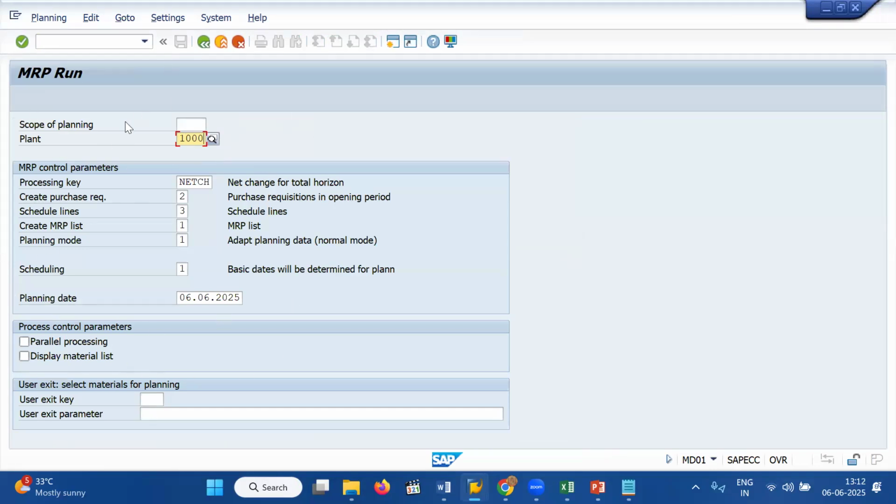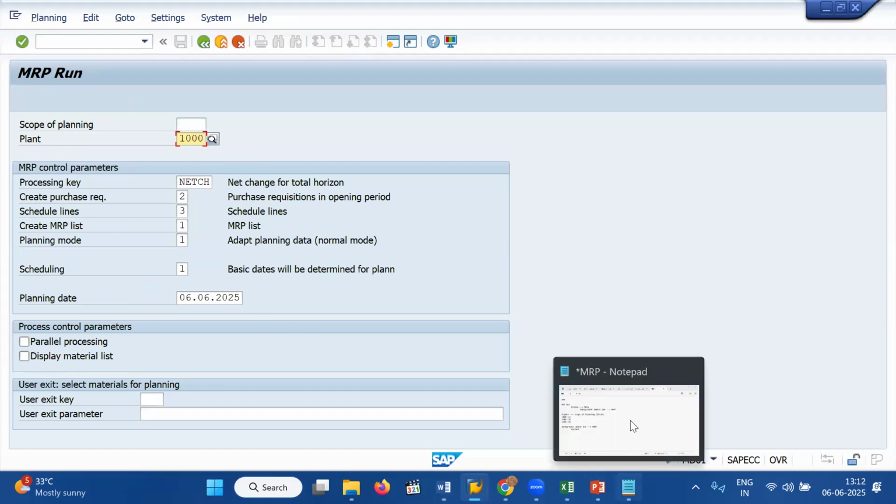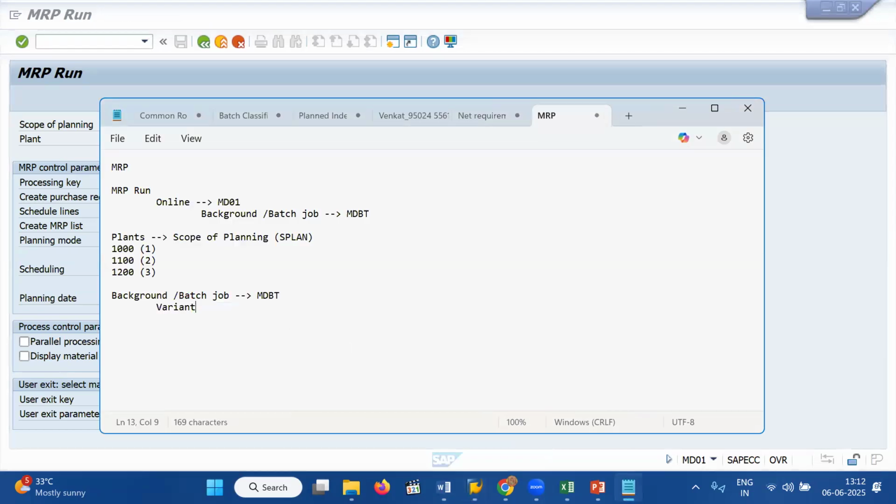So with this combination, I need to create one variant. I'll show you how to create a variant. That means the MRP parameters with that combination. First of all, we need to create a variant. After creating that variant, you need to create a batch job. This I'll show how to create a batch job.